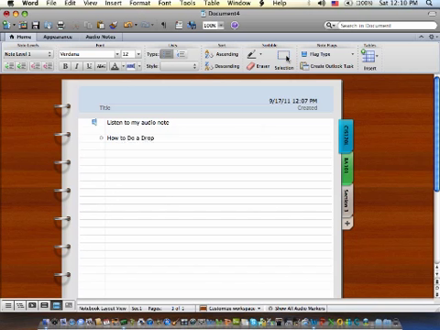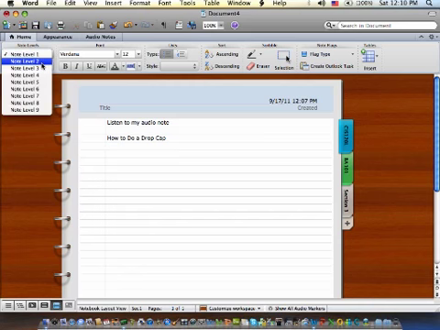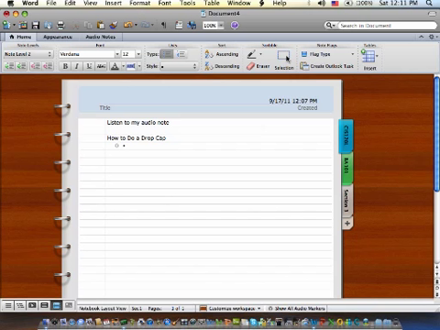You can then add notes. So you want to specifically remember how to do a drop cap. So I can go and put in second level of notes and it moves it over, and notice this looks just like bulleting, what we saw in bulleting. So you're able to do that, and you can do that again just with the tab. It'll move you to second level notes.